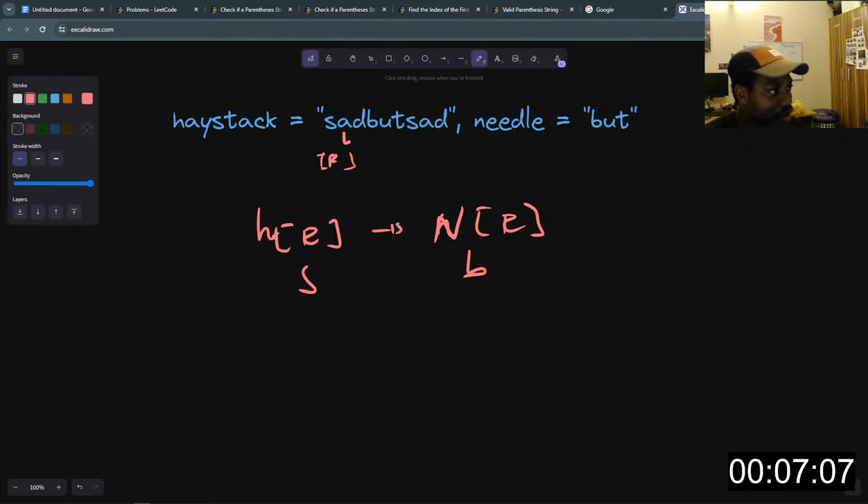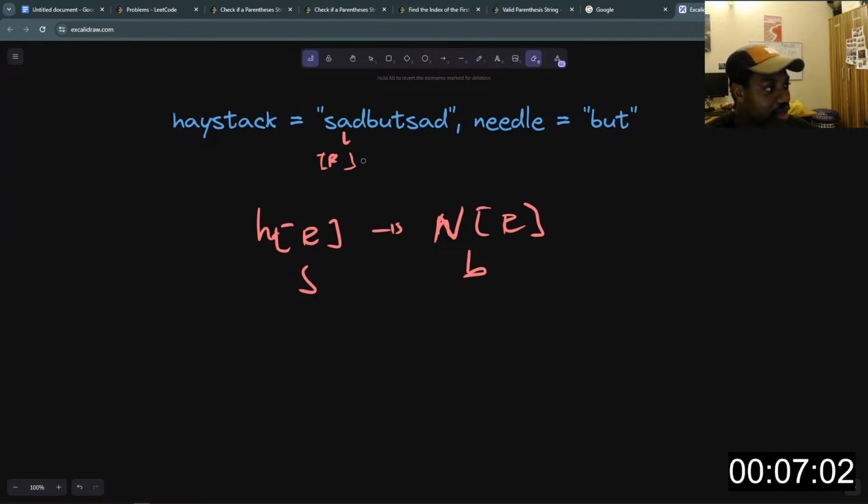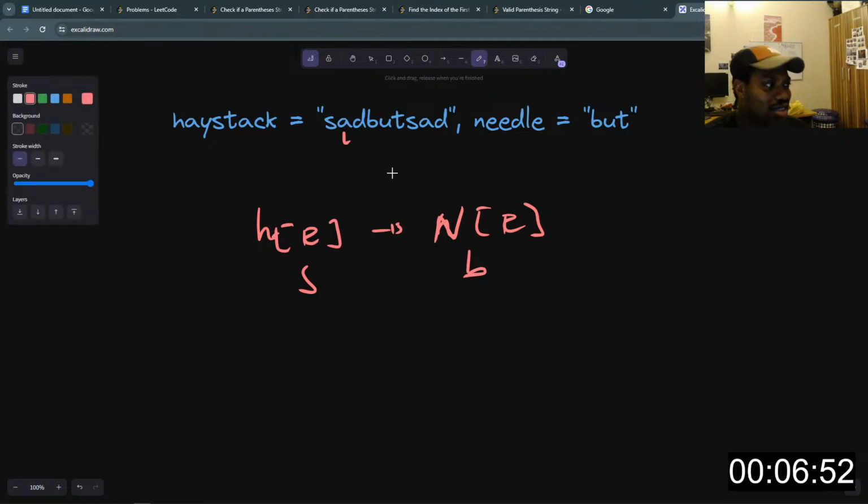So my left pointer is going to start here, and my right pointer too is going to start at the same position. The reason why I'm starting at the same position, I'll not tell you now, but let's just keep watching. Oh, I can still tell you, because the left pointer is going to keep the index at which the match started occurring, right? We want to return that index, the first occurrence of the needle in the haystack. So here we'll start R here again, and we'll go through again.